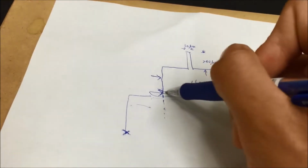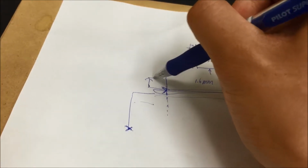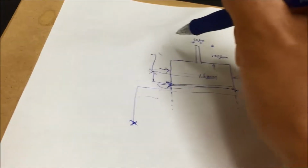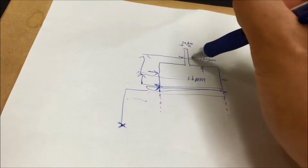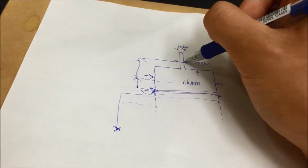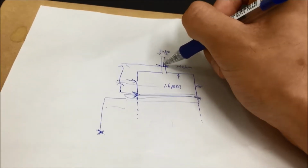If the width is too wide, we go back and do the offset again. Then we start scanning again. If it's still too wide, we do the offset again. Finally, we will find the proper width, which is the cantilever, but not the chip. Then, after we measure the width, we go back half the steps that we measured and stop here.